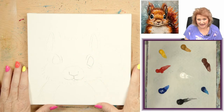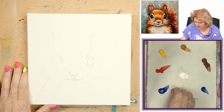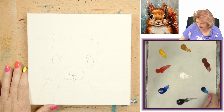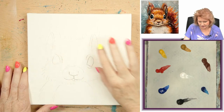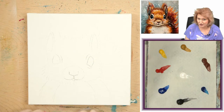Okay, so this is an 8x8 surface. I have the colors Mars Black, Ultramarine Blue, Cad Red Medium, Cad Yellow Medium, Yellow Ochre, Burnt Sienna, Titanium White. And you really only need a titch, and it's super optional, with a little blue. It's just nice for the reflections and a couple little turquoise pops in the fur. But if you don't have that color, don't worry about it. It won't mess with you at all.